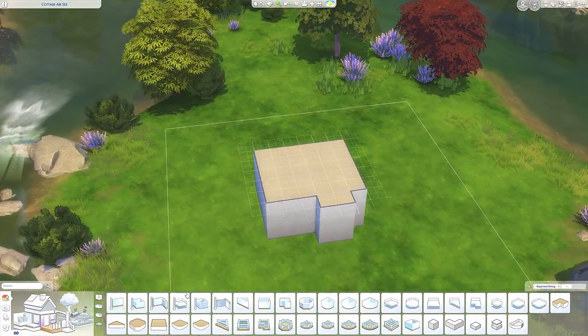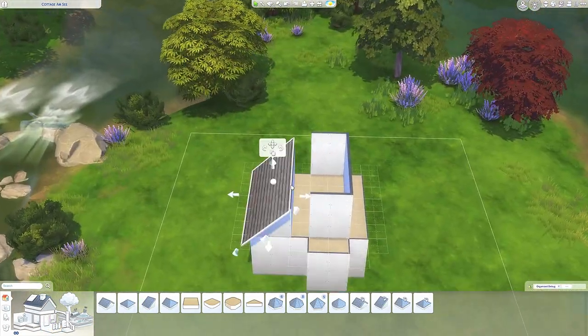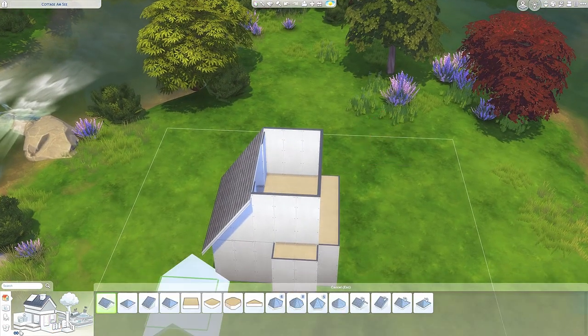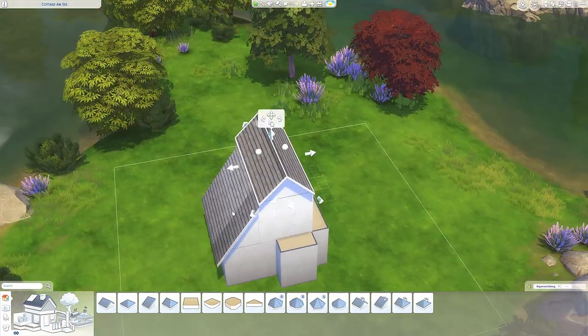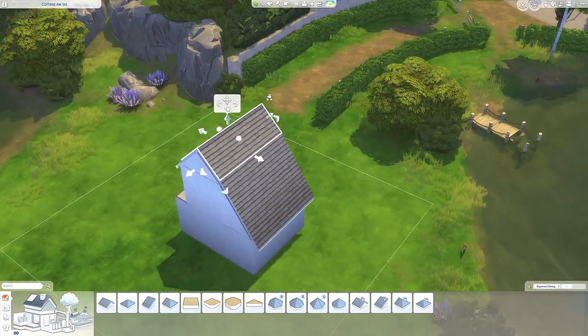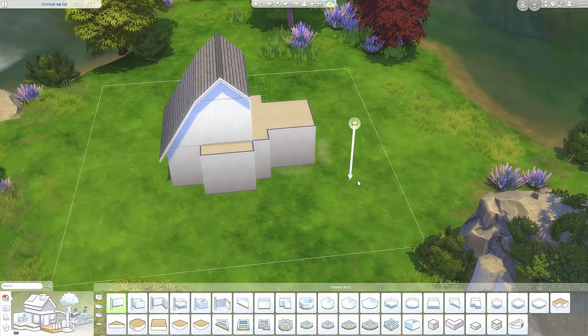In today's video, we're building another cottage on one of my favorite lots here in Windenburg. So initially, I wanted to finish my dusty blue hipster house, but don't worry, this will come out soon. But I encountered some issues with the landscaping, so we're gonna upload it this weekend. Well, hopefully this weekend. And so I decided to build a completely new house, which is this one here.